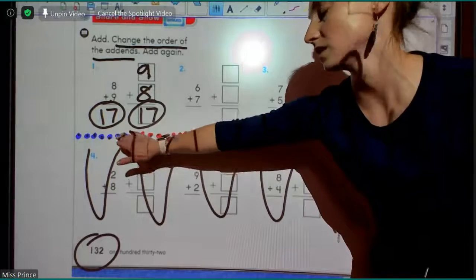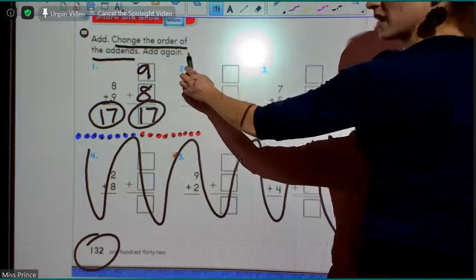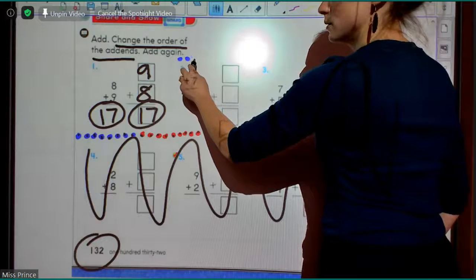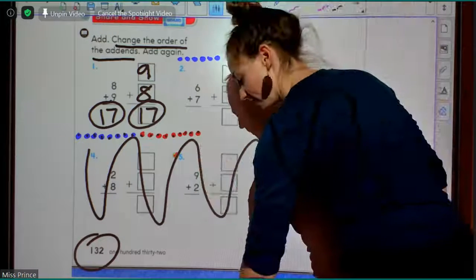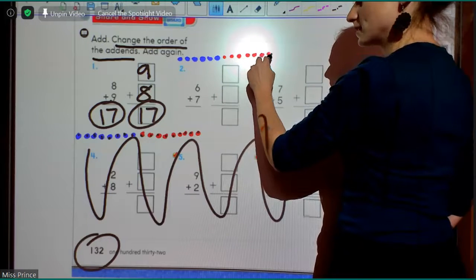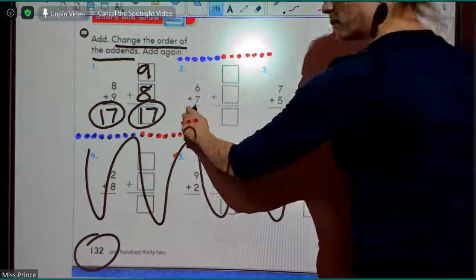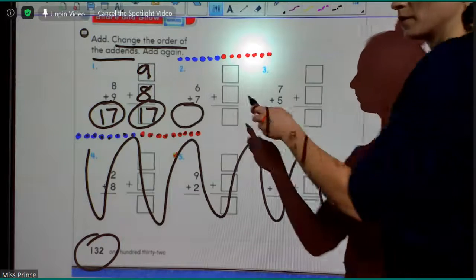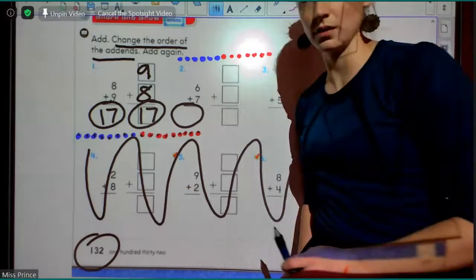So boys and girls, you need to get your crayon out again. We're starting with blue. I'm going to put them right here because I think I have enough room. 6 blue. Here we go. 1, 2, 3, 4, 5, 6 blue. 7 red. 1, 2, 3, 4, 5, 6, 7. Aaron, you're going to count them, add them up, and tell me what my answer is going to be. Make sure you guys are drawing your dots on the screen, or on your paper, just like I'm doing on the screen, so we can keep track.